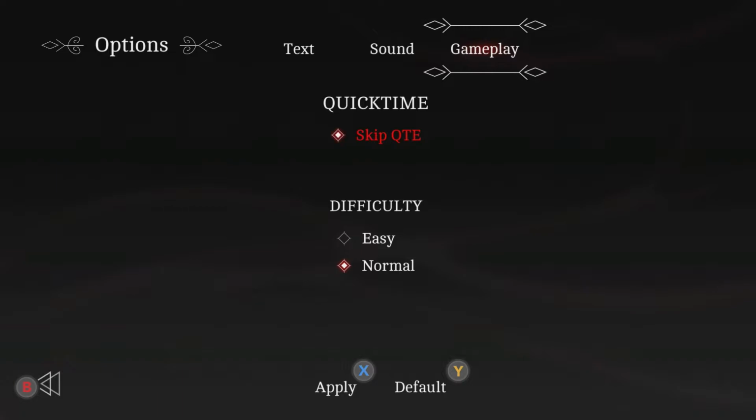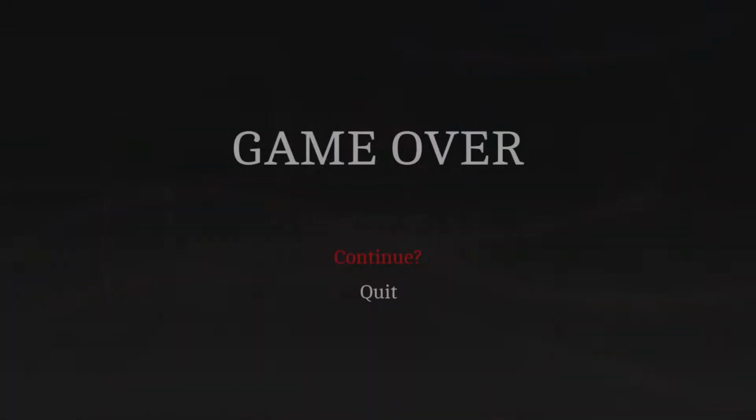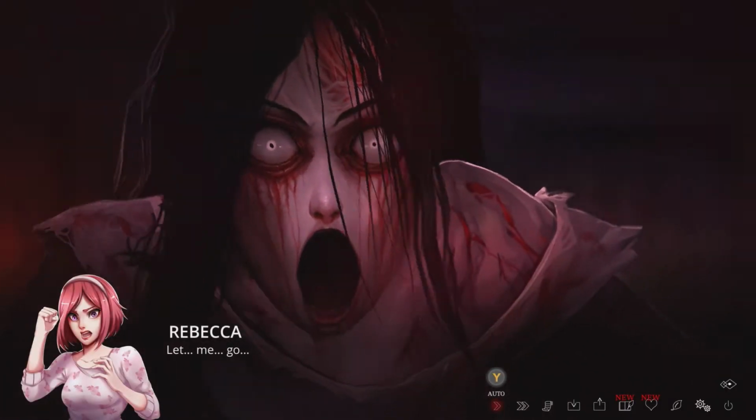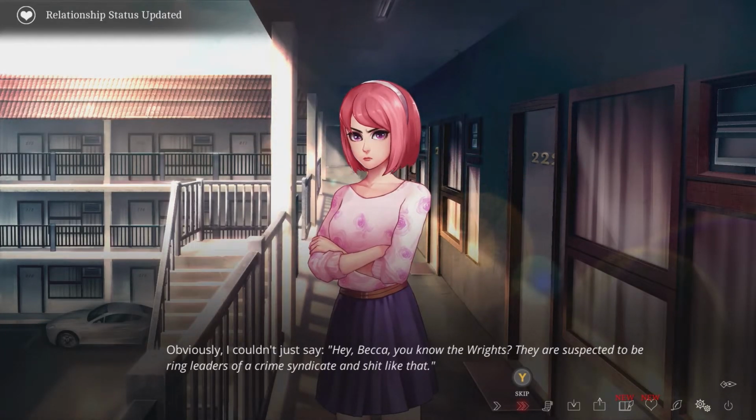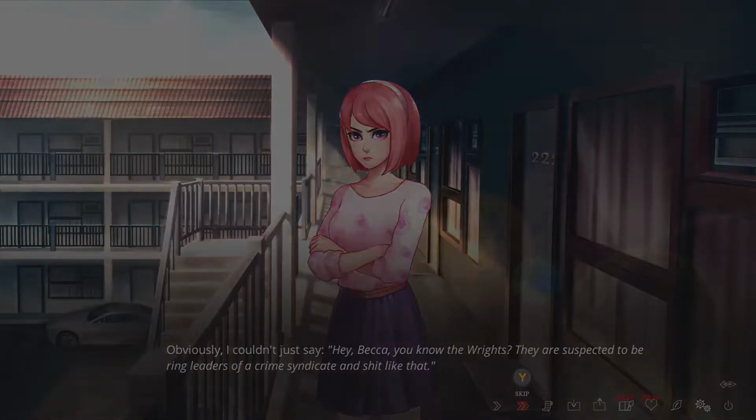So let's go ahead and stop that. Difficulty is not going to matter, because obviously if you're not doing quick time events, it's not going to matter. Make sure though you do apply it. So hit that apply button, and then let's go ahead and back out and move back on over to skip. Let's go ahead and continue. We'll go ahead and skip, because once again, we don't have to do that now. So skipping now all quick time events, because all we have to do is complete four of them.